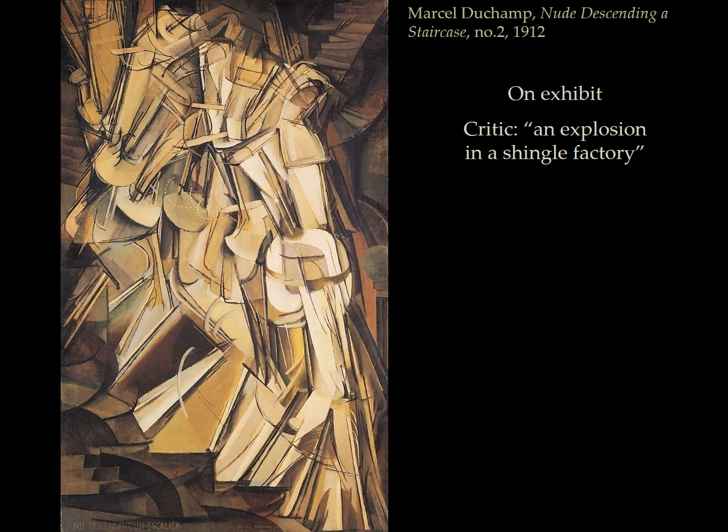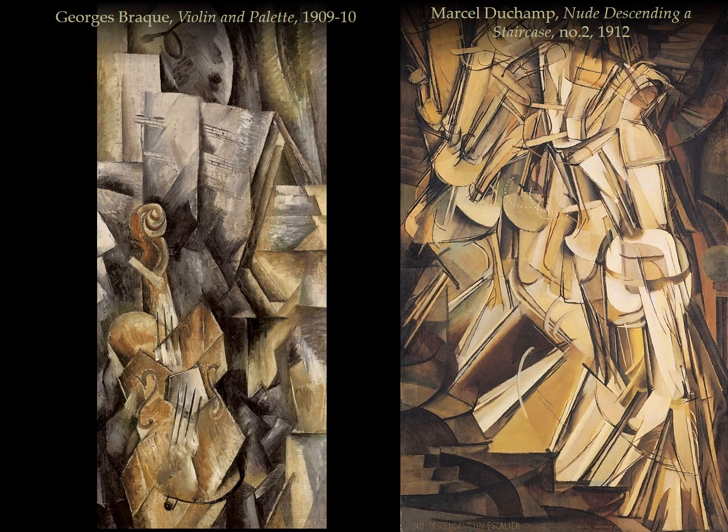One of those on exhibit is Marcel Duchamp's Nude Descending a Staircase No. 2, which a critic described as an explosion in a shingle factory, and one can see why. Of course, very pragmatically and prosaically, the critic is going to state what it looks like without understanding what is intended by the artist. So here we have a monochromatic approach to Futurism that resembles, again, Cubism.